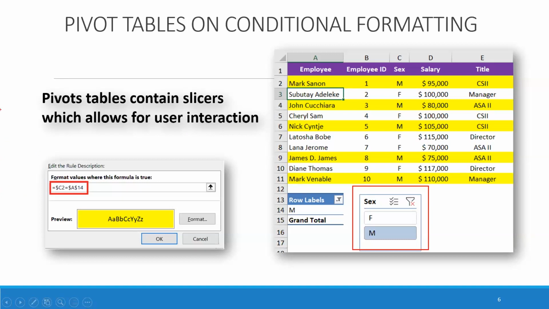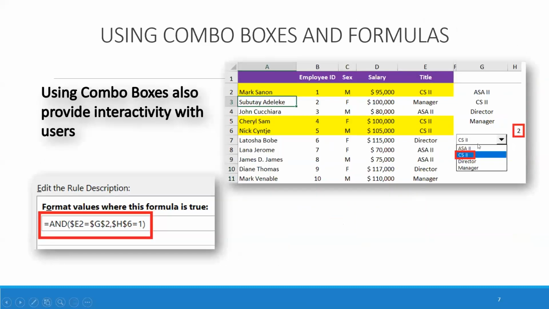All right, so next over here, we're gonna do another exercise very similar to this, but now instead of the slicer, I'm gonna create a combo box, a drop down, whatever you wanna call them, where you can also make selections. And as you make the selection, again, conditional formatting in Excel is gonna respond to your selections and apply the format that you specify.